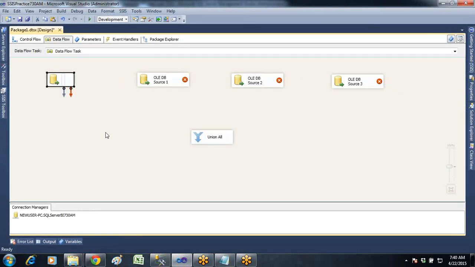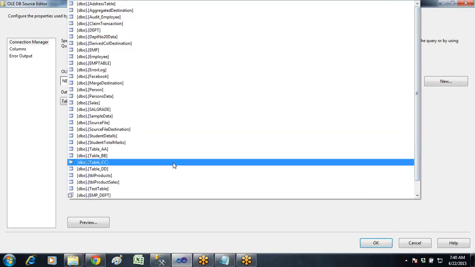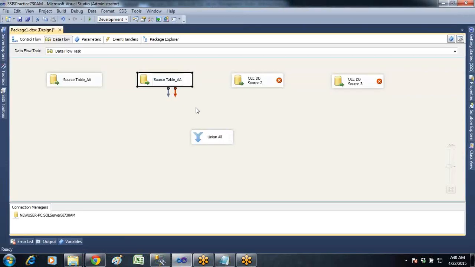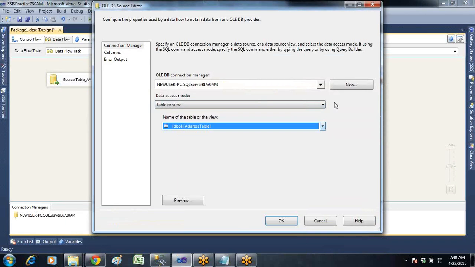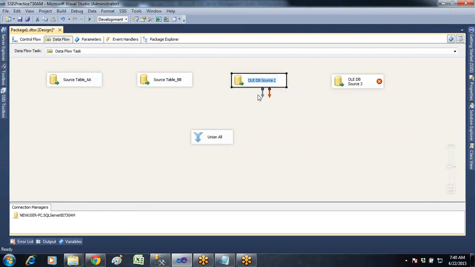Change the name of table B. Table CC. So name to CC.